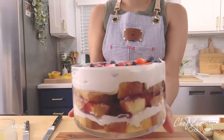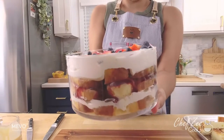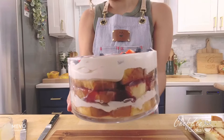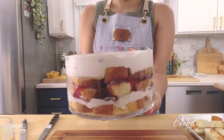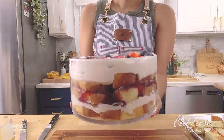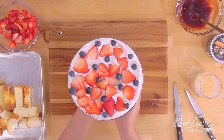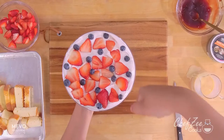Because I want to show them something neat and fun that they can also do. So if you guys can see all those fun, tasty flavors, so good. Tiger Lily says, now how do you serve that? You literally take a spoon, you go in there and you serve it out.